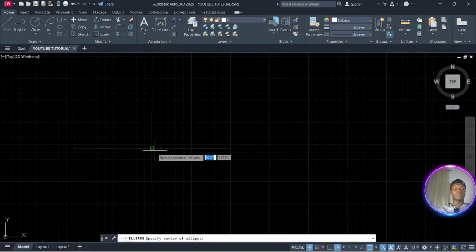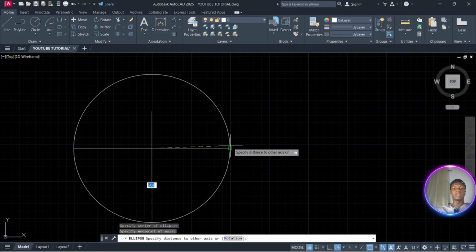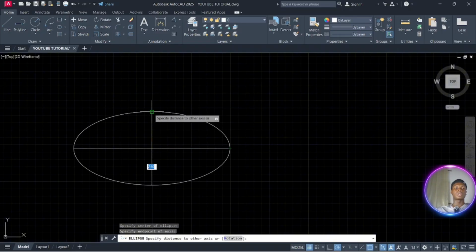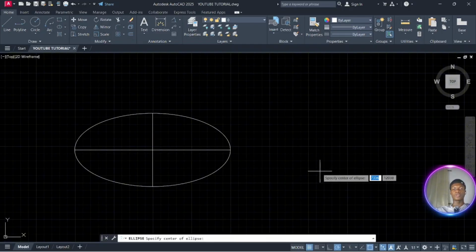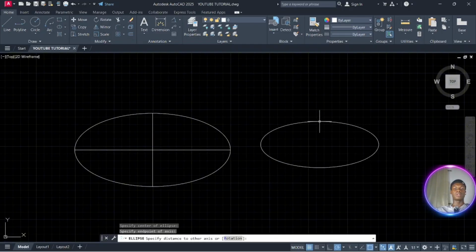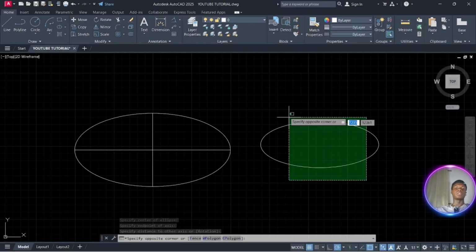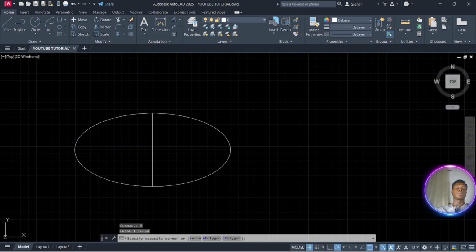We'll click on the center method. Now we are going to select the center first, then this is actually the major axis. So we are going to select the endpoint, and then we select the endpoint of this. It's as simple as that. You can actually do it without this line also, and just come here, select any specific center, select an endpoint, then select the line on the major axis and on the minor axis. It's as simple as that.